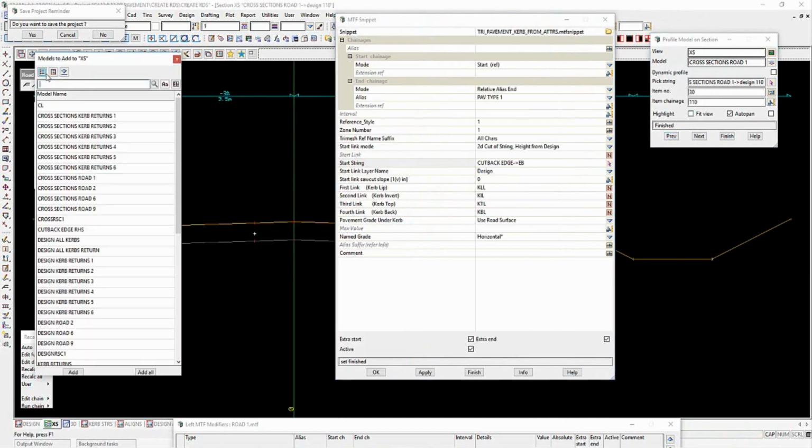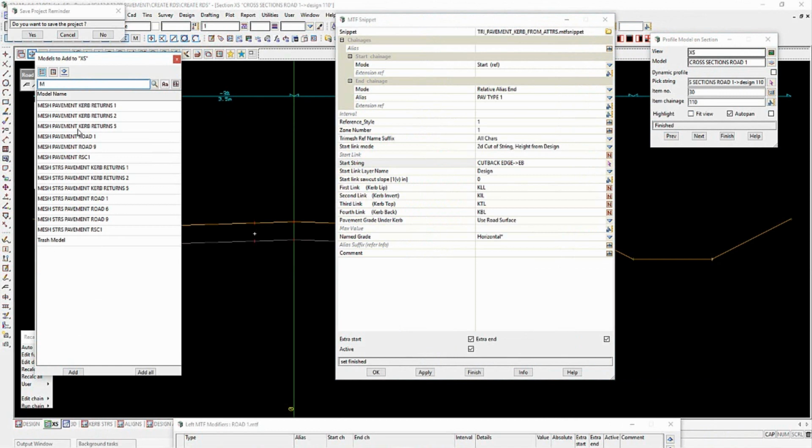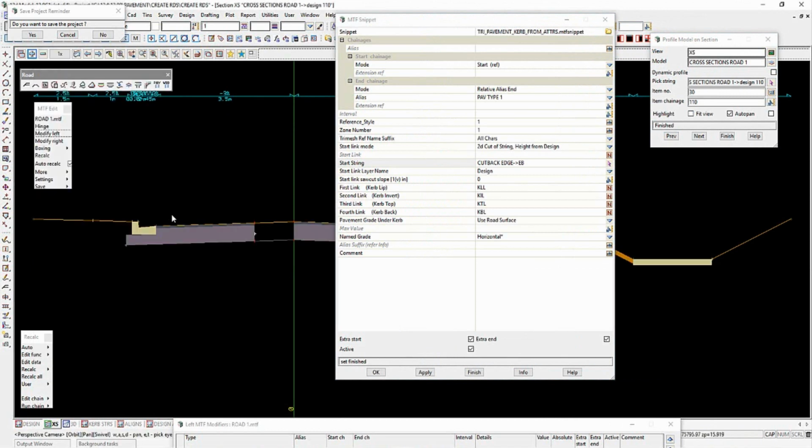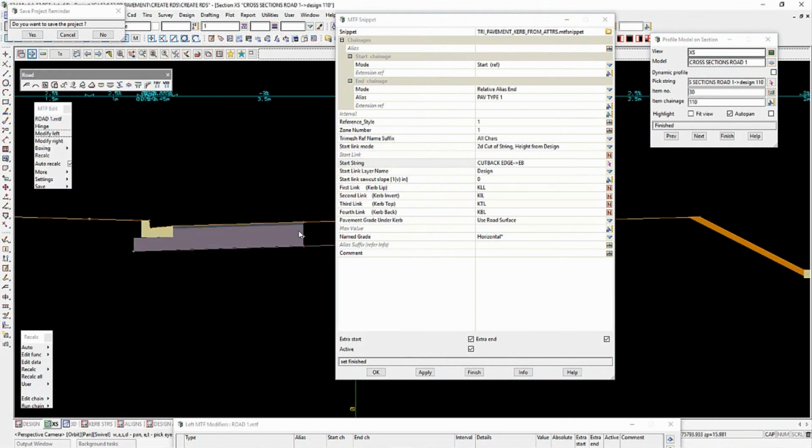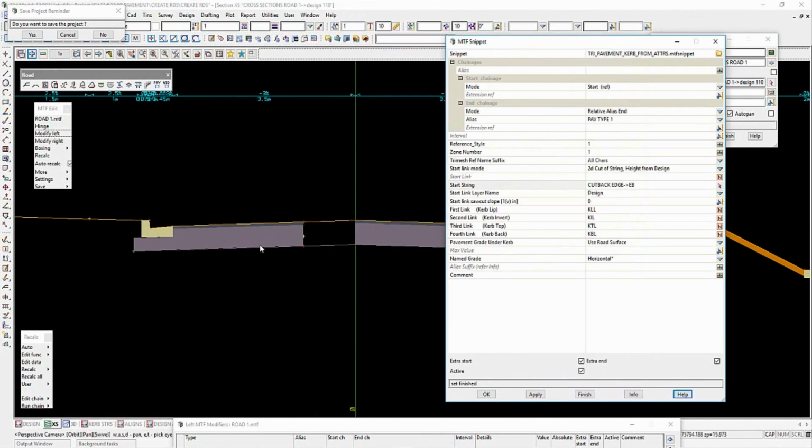and if we add back in our mesh for road 1, you can see now my mesh pavement looks like this. So it's using that string as an offset to start the pavement from. Also in this particular options here, you're able to introduce a saw cut. So here I could say I want that to be a 1-in-1, one vertical and one horizontal.